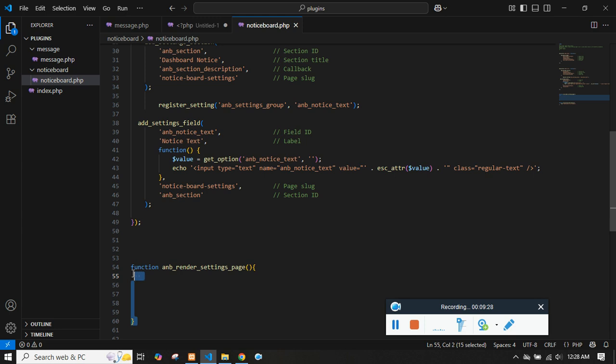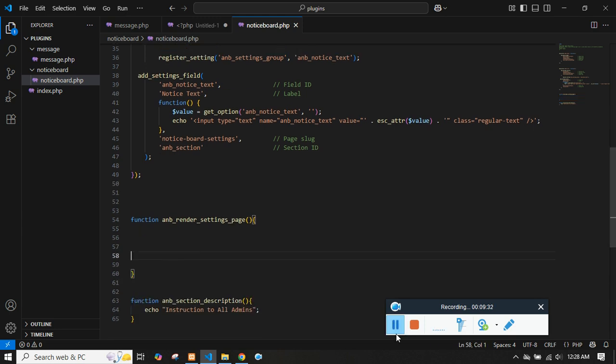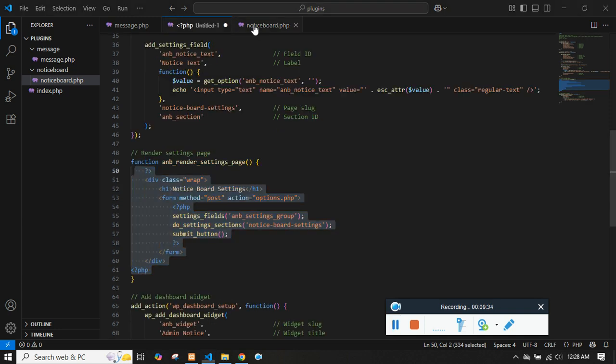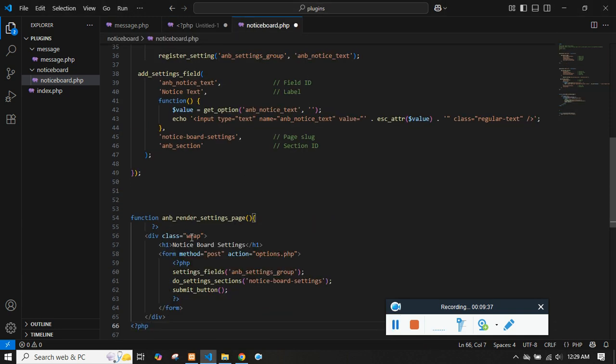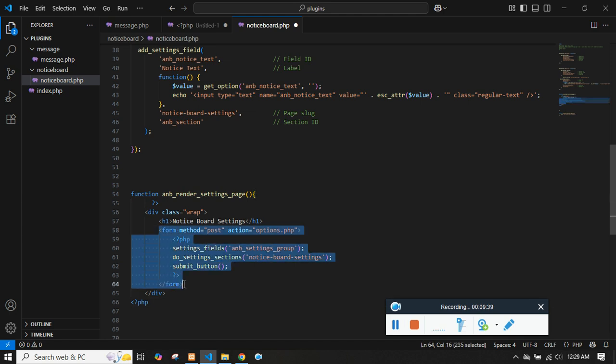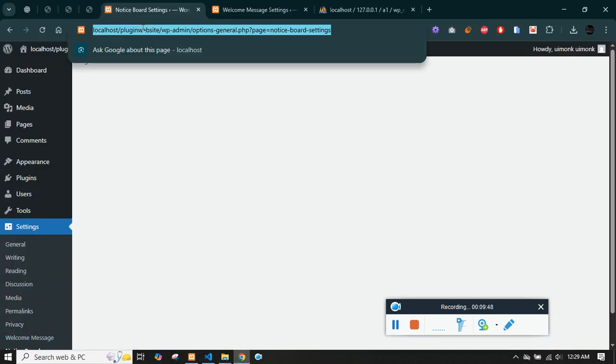Now when I click on a page, I want HTML to load up. So for that we'll create a form, we need to call the group, and we need to call the setting, and there would be a submit button, and this is enough to show a form in this particular page.